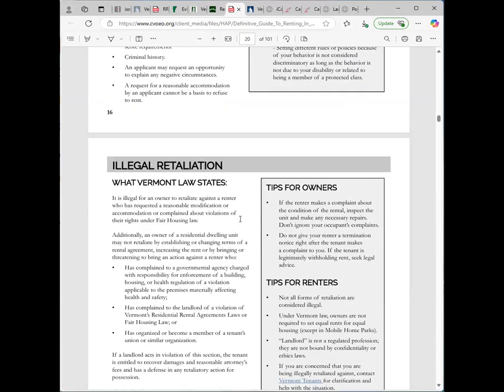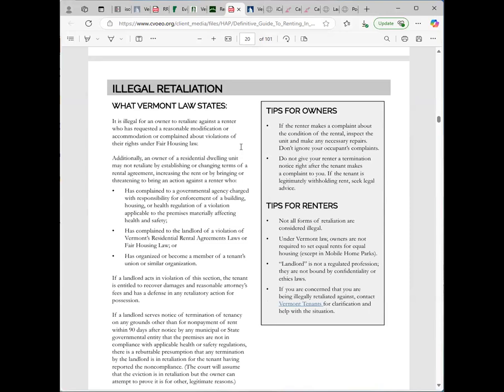Very interesting. Okay, illegal retaliation. This comes up quite a bit. And in landlord retaliation, I always look at what's the time. There's always a time limit, or there sometimes is a time limit. Most of the time there is a time limit from when a tenant does some kind of act, whether it's a complaint or what appears to be an unreasonable amount of correction requests, maintenance requests, whatever it is. There is a time that a landlord cannot do something that might appear retaliatory, like rent increase, decrease in services, trying to evict, things like that.